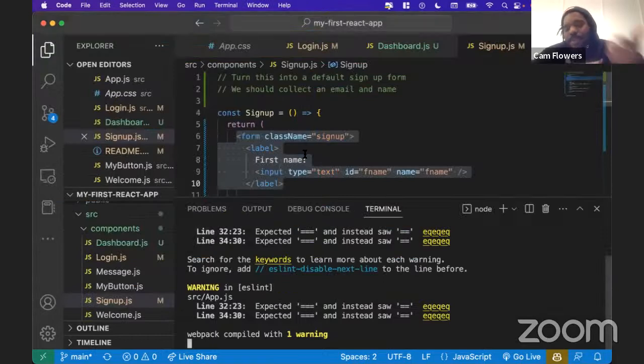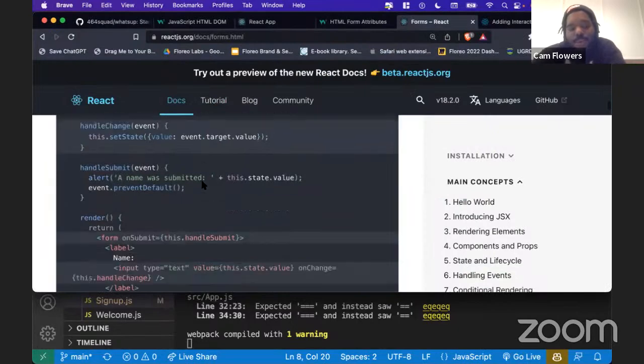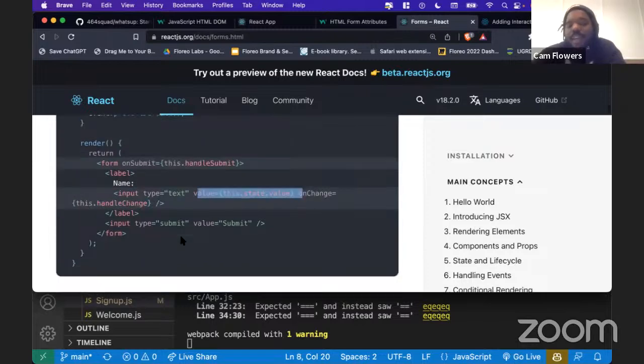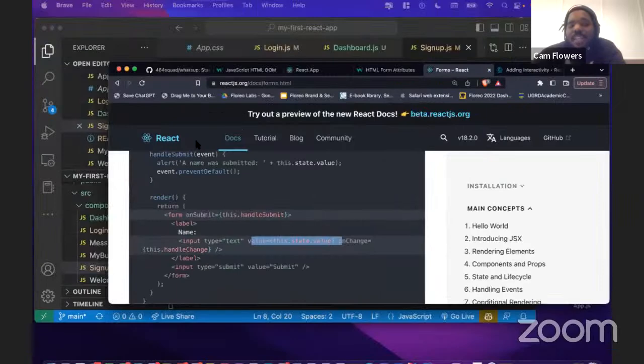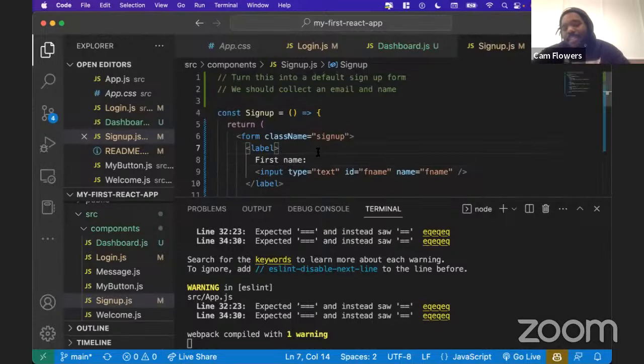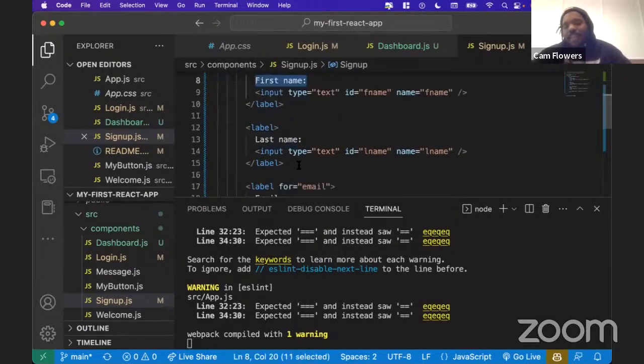So basically, forms are responsible for maintaining some state. And actually, we can use this to talk through what's going on in this class-based component. Whenever a label or input is being changed, we're going to want to make sure that we're taking care of that change and maybe setting the value of that input to something in state that we can reference later. So what that would look like for us is like this. So we have this sign up form, right? And we have the first name, we have the last name, and we have the email, right?